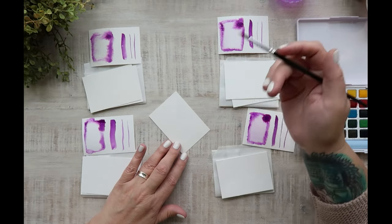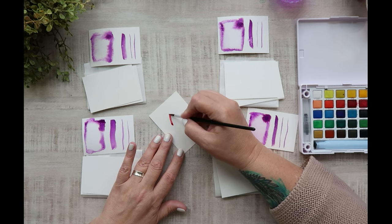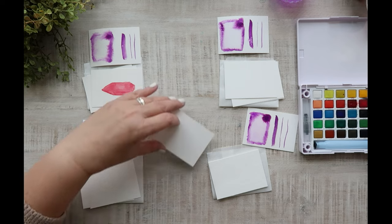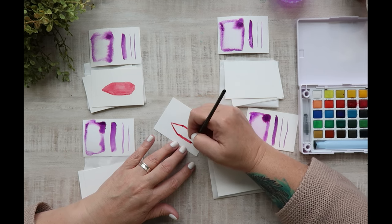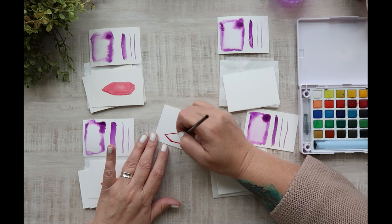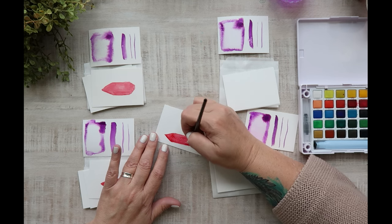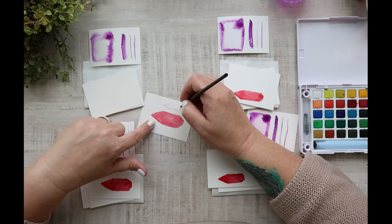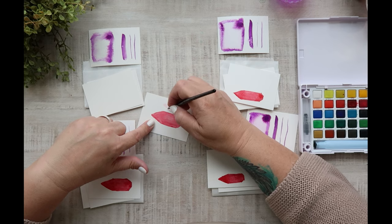I really like to do scribbles on top of watercolors, so I want to do a watercolor crystal on each one of these. I'm going to use a pinky-red color. I'm really interested to see if it shows up the same on each paper. I'm using the exact same color on all four — probably a similar shape, though I free-form them. First I'm doing the dry brush technique, going straight from the watercolor to the paper without wetting it first. Then I'm going to do a second one on all of these using the wet method, where I wet the paper first and then add the watercolor.